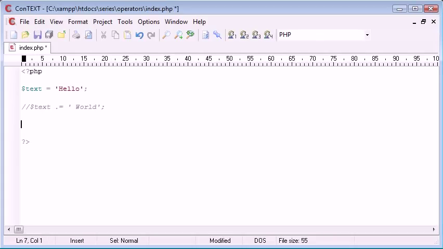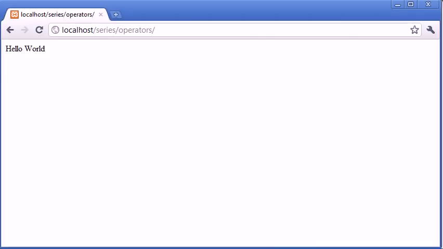Oh, remember to echo out the text down here. We refresh the page and we get the text hello. Now, if we bring this back into play just by taking out that comment there, we're saying text equals text, and then we're concatenating this on. So it's basically the same as having this up here like that. Obviously, like I said, a useless example, but it shows you how it can be done. And later on, when you're programming complex programs, this is useful. So if we refresh, we get that hello world.